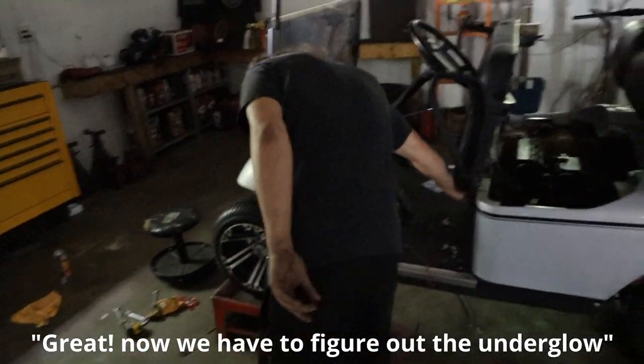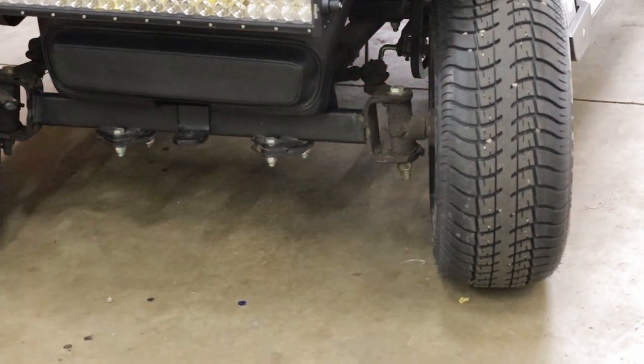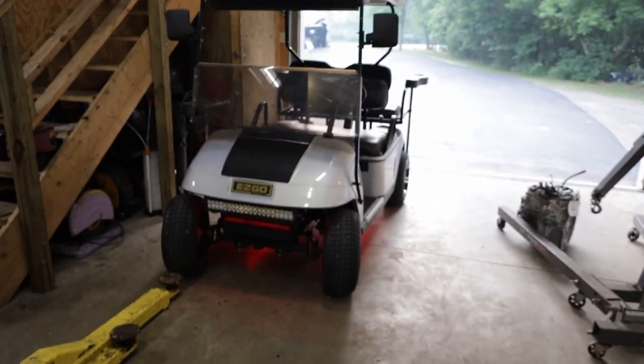Great. I was trying to figure out the freaking underglow. Dude. You want that door closed? No, it's okay. What do you do, rainbow? So how do you get it to, so there's white, how do you get it to rainbow flash? Hit strobe. Oh, yeah. Strobe. We had to order a whole new kit from Amazon because the first one, the receiver box, sucked.